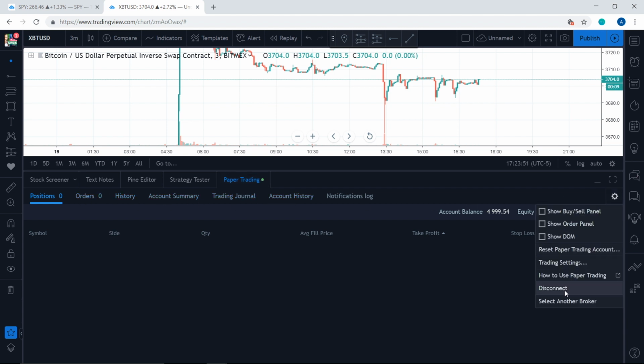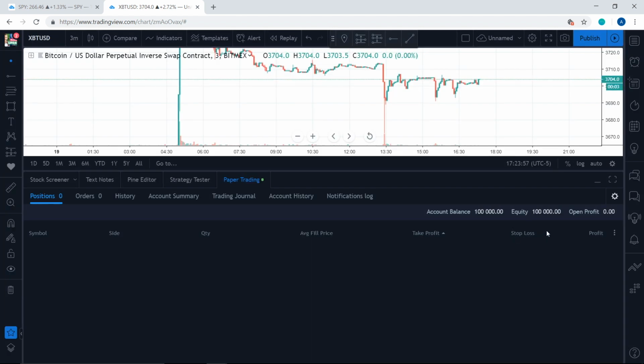Now, by default, if you ever restart this, it's always going to restart to a $100,000 account. What I would suggest, and I really want you to pay very close attention to this, is a word of caution here. When you are paper trading, there is a very natural pull to want to use a big account, to walk in here with a $100,000 account and just start putting on very big positions and acting a fool, really, in the markets. I did this for a while, and it's something that we all naturally want to do, and I think it's fun at some level, but this is a very bad habit to get into.